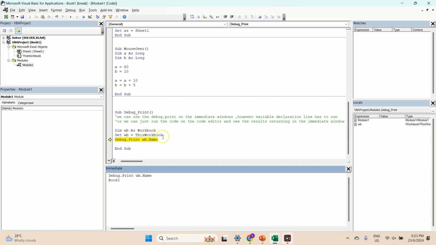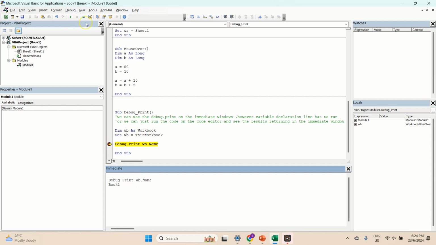The reason why I mentioned the breakpoint earlier is because I wanted to jump directly, but there's no way for us to jump directly, because the next section after the declaration is the Debug.Print. If I were to hit a breakpoint, you have to use it concurrently with other methods of debugging. We've seen a lot of examples previously. So if I hit a breakpoint here and run it, I can just Control C and paste it right here. It's also giving me the same results.